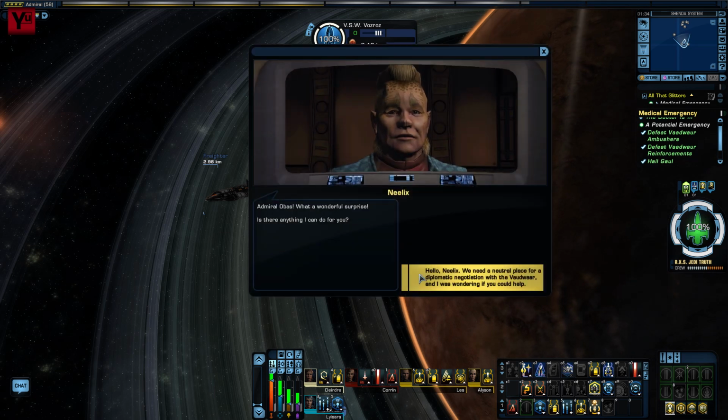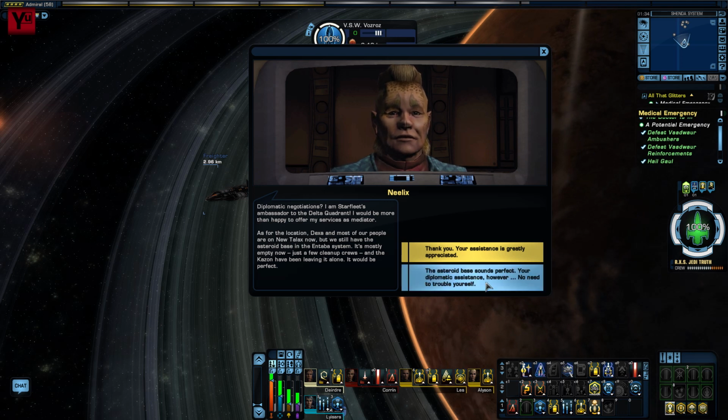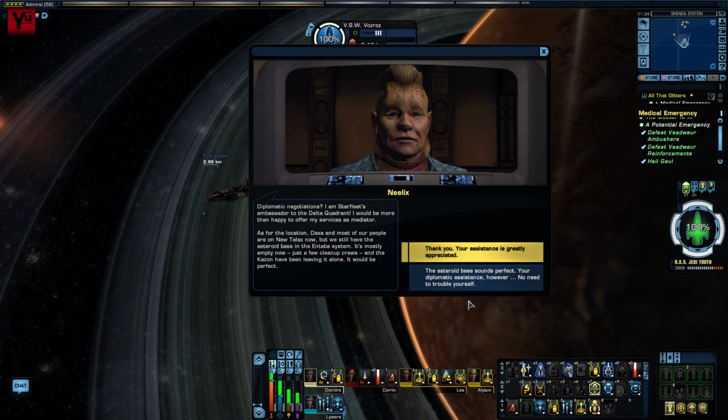Neelix, we need a hand. We need a neutral place for diplomatic negotiation with the Vaadwaur, and I was hoping you could help. Okay... Right, so they're mostly on New Talax, but it's still the Entaba system. Just a few cleanup crews. The Kazon have been leaving it alone. The asteroid base sounds perfect. Your diplomatic assistance, however... No. I can put Neelix into a situation where he's highly likely to get killed.